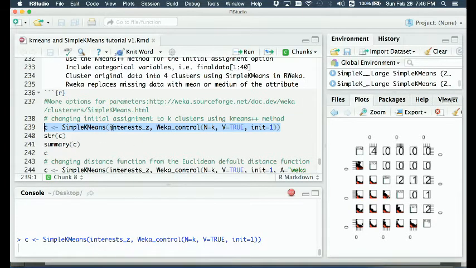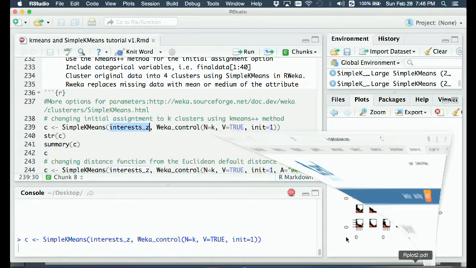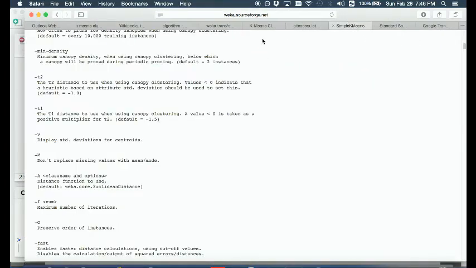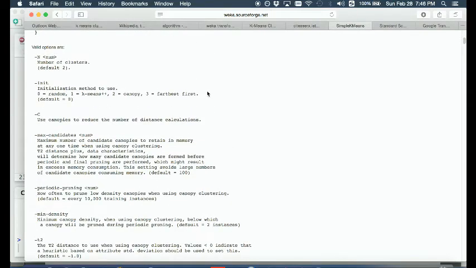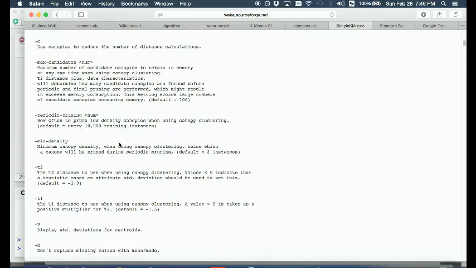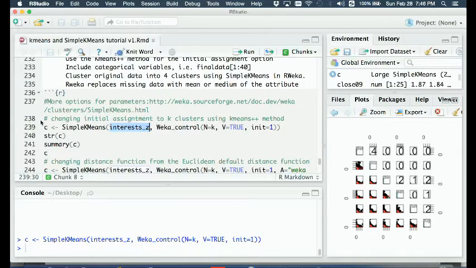For this model building, we use the normalized data. I can share a website with you that includes all the options, like parameters for N, init, C, and so on, and we include it here in the comment section.